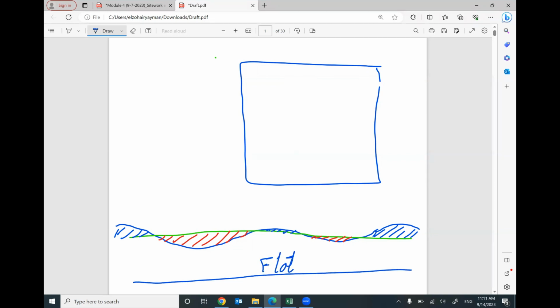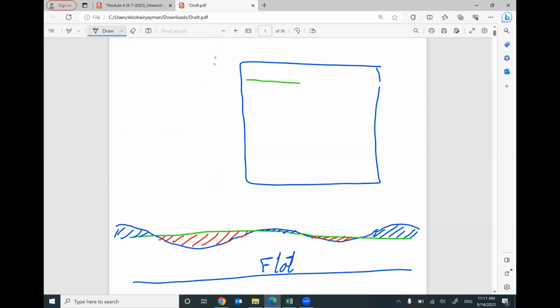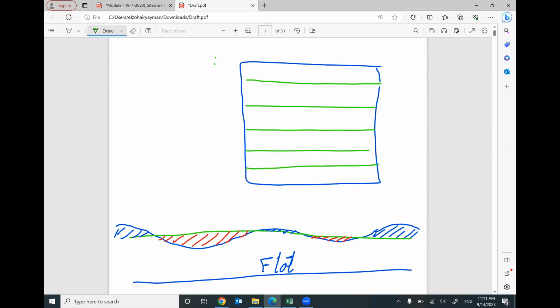How to consider this in your calculation? We have a technique. The first step in this technique, we are going to divide this area of land into a grid with equal spacing. Prefer it to be equal spacing. Every 100 feet, every 50 feet, every 20 feet, every 10 feet, it's up to you, but we recommend equal spacing in this direction and this direction.